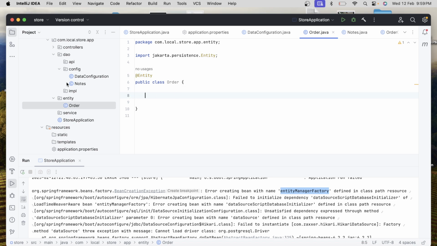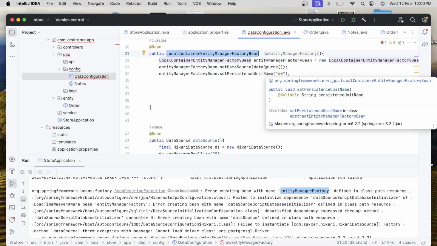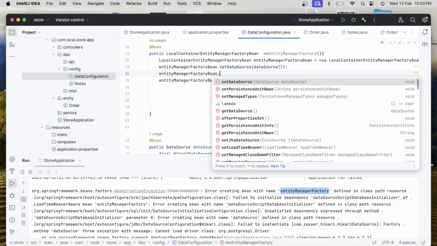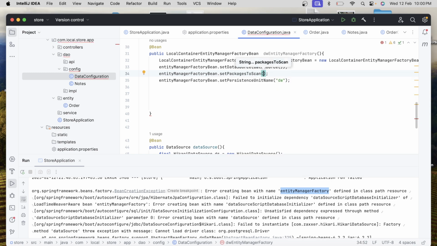We'll come over here later on. So this entity I want to create, right? My entity manager needs to know the database, but it also needs to know which entities I have. So it needs the package to scan, which is also required.